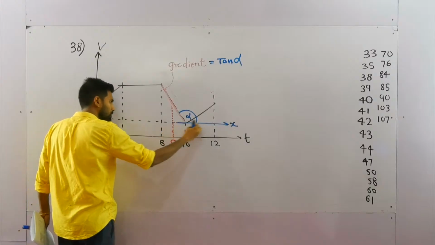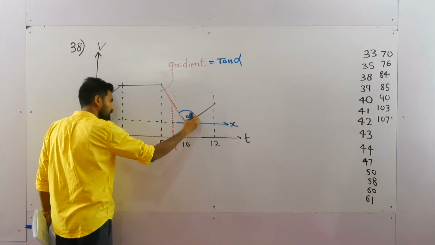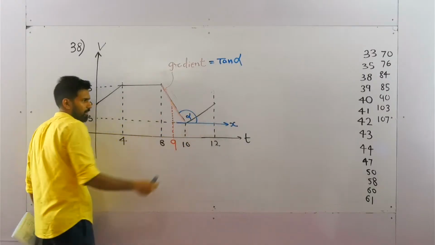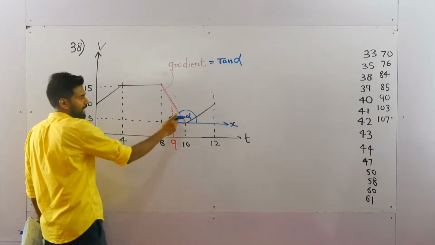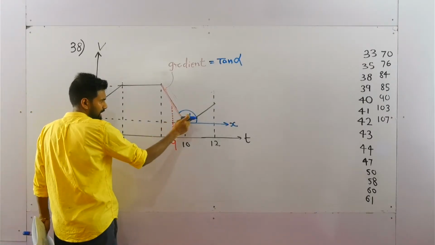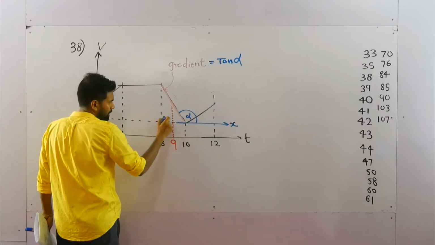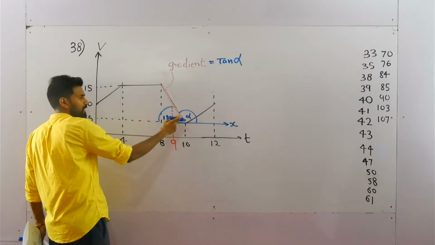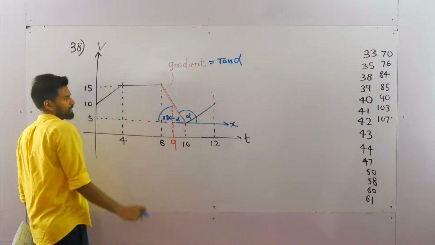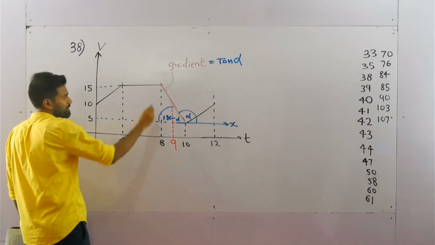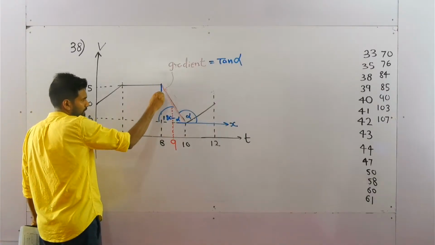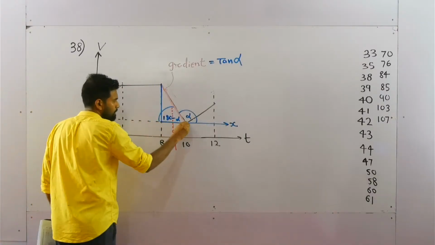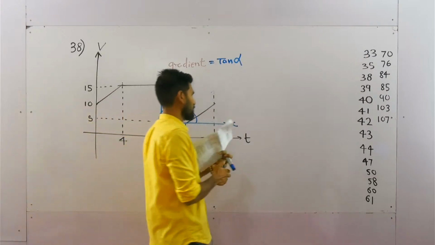To do that, I have drawn the positive x-axis and taken the relevant angle. I have to find this tan alpha, and there's a method to find it here. If this is alpha, the obtuse angle will be 180 minus alpha. I can find tan of 180 minus alpha from this and this, so this is the trigonometrical equation that I am going to use.